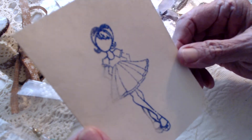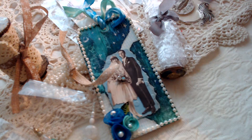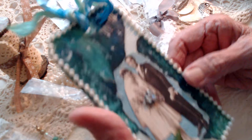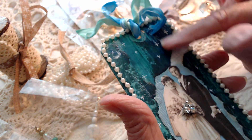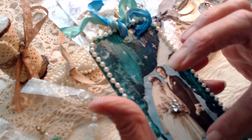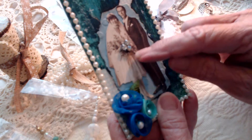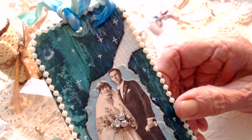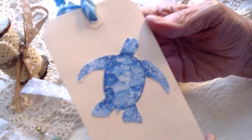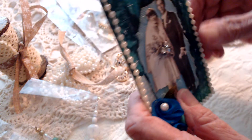I'd like to go over some of the interesting extras she put in this box before I show the birdhouse. We have a nice little tag right here — isn't this cute — done in blues and greens. The background almost feels like it might have been painted, then there's a blue paper torn and applied on here with little blue and green flowers, pearls in the center, pearl outline, and three diamantes. Then we have a little happy couple right there with blue and green tie-offs on top. On the back there's a sea turtle — isn't he cute — and a little elephant on the bottom of the tag. Very cute, very well done. Thank you so much, Diane.